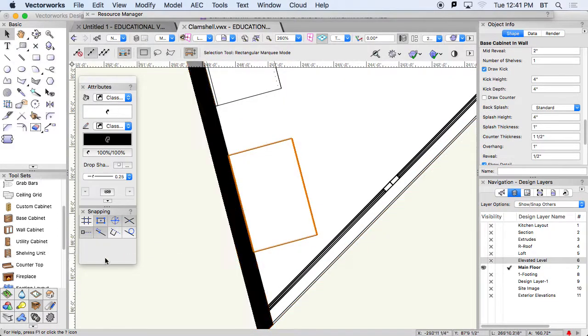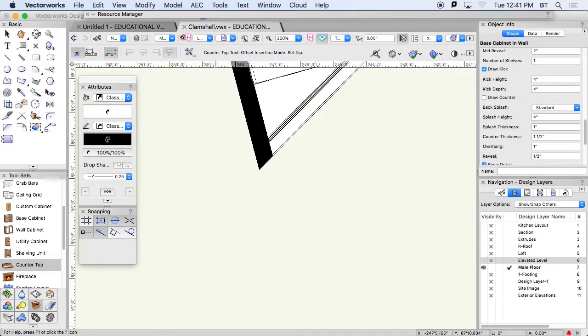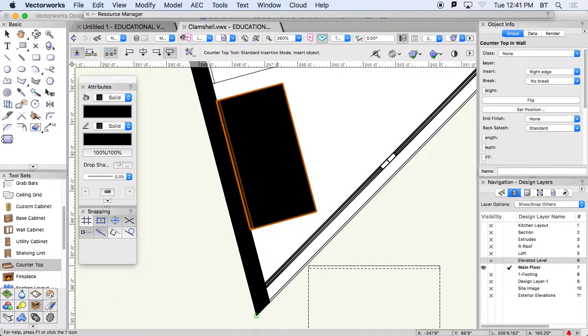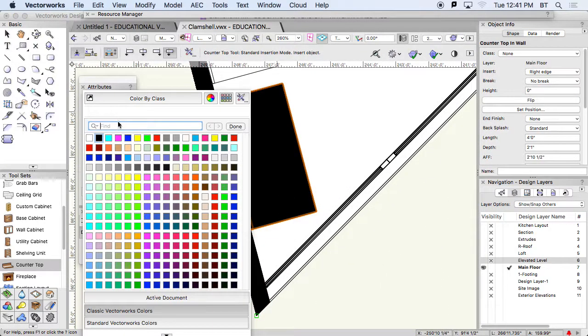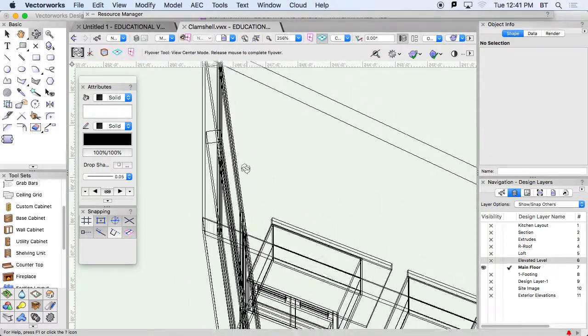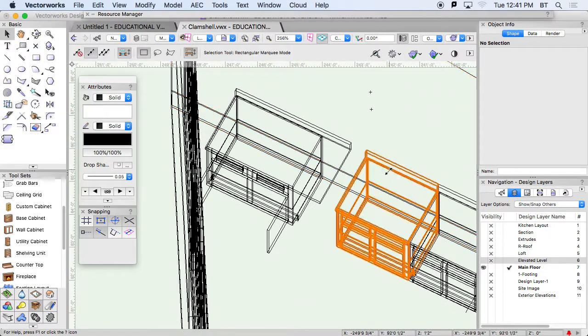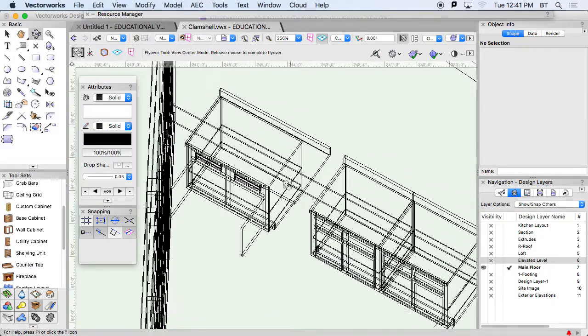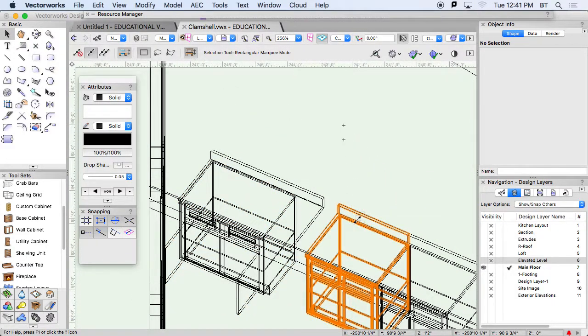And then I can go into my tools, furniture and fixtures tool set and select counter. I'm drawing my counter. So there is my counter on my cabinet, and I can change the length of that. I can also create one solid piece and have that counter go over multiple cabinet units.